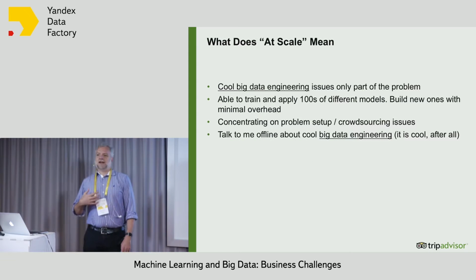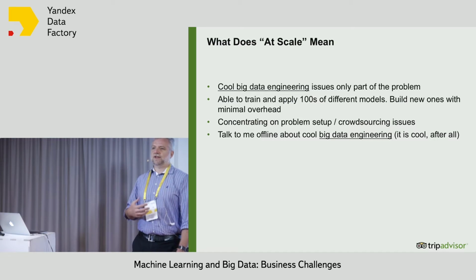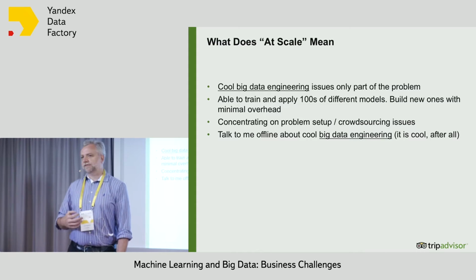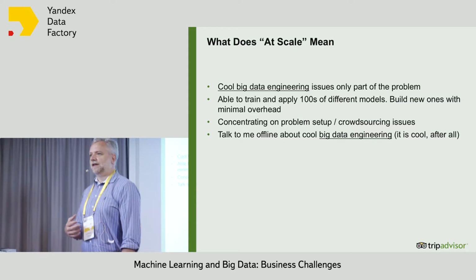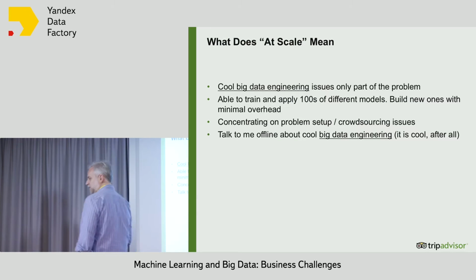Okay, so what do I mean by at scale? We have millions and millions of locations and hundreds of tags. That's a lot of data to push around. And it's a very interesting big data engineering problem to solve. We use Apache Spark, but that's not really what I'm going to be talking about today.